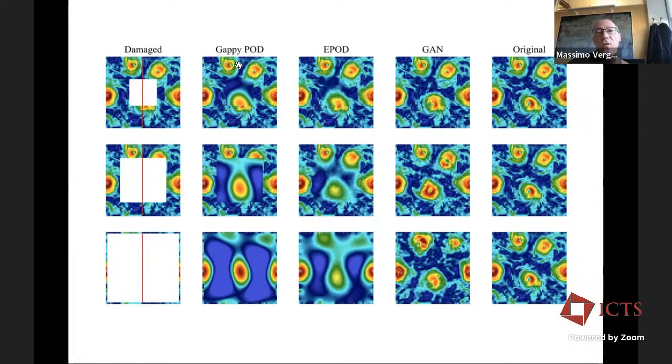The three reconstructions here have almost the same mean square error. So if you look at the L2 distance, they are almost of the same quality. On the other hand, even with your naked eyes, you see that the machine seems to be more realistic than the others. If you increase the gap, this difference becomes even more evident. You see, the linear decomposition tends to only match the large-scale properties.